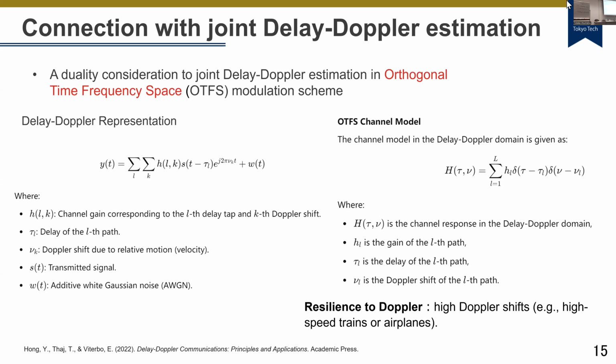Okay. Another question. The basic idea is that in the array case, the plane wave comes in and we observe the phase shift among elements, which means the spatial frequency. And the spatial frequency is replaced by the real frequency. That's the reason why they are dual in the OTFS channel model.